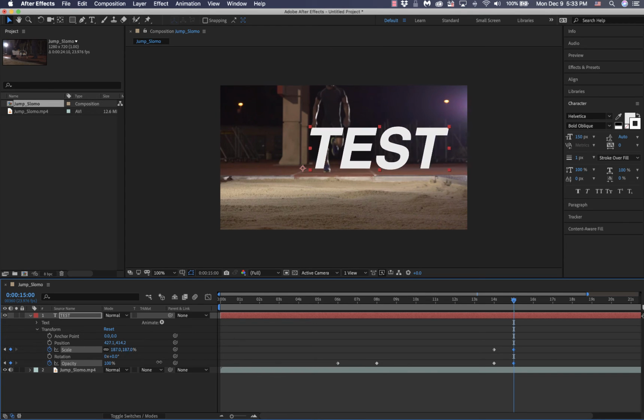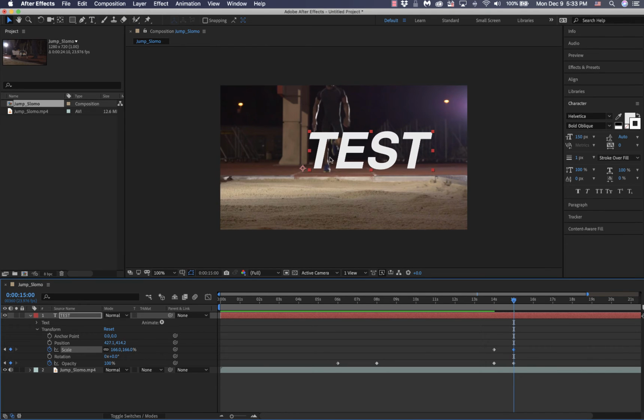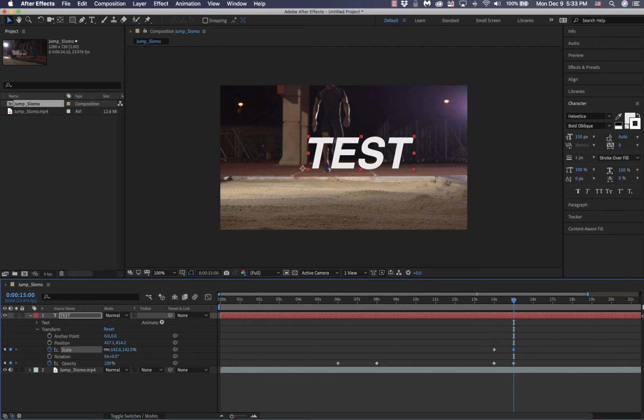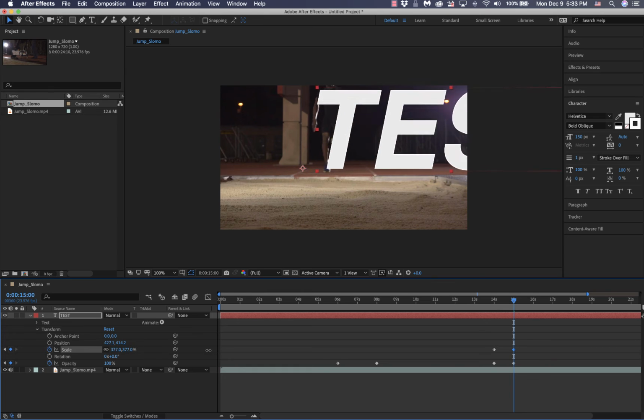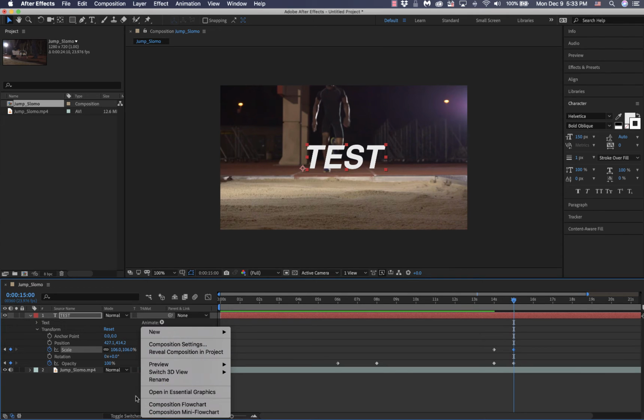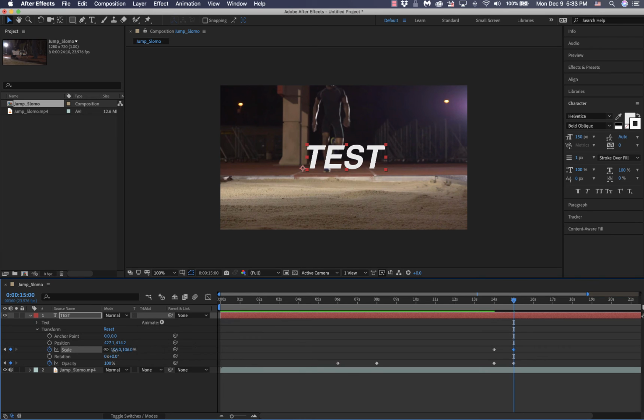But you see what's happening right now? It's not scaling to where it fills the screen. It's scaling off the screen to the right. The reason being is this is the anchor point right here. In most cases, the anchor point doesn't really matter, but in this case, it does. Okay? So I'm going to reset this back to 100%.